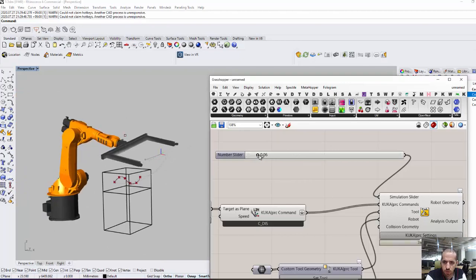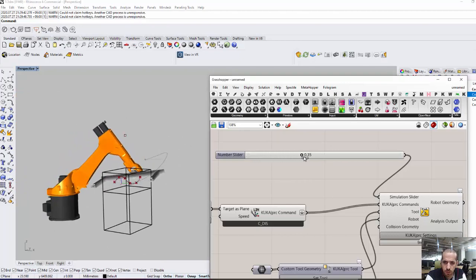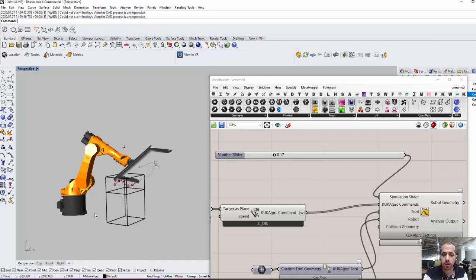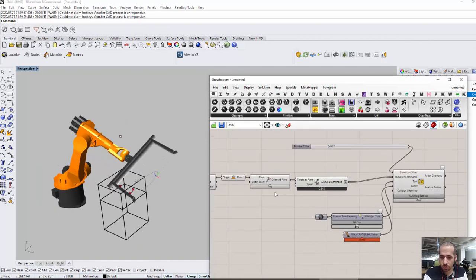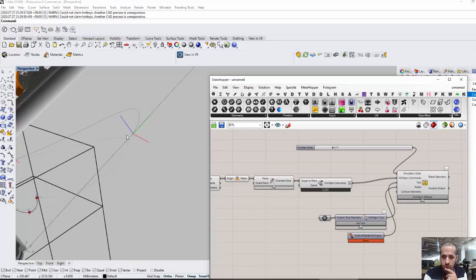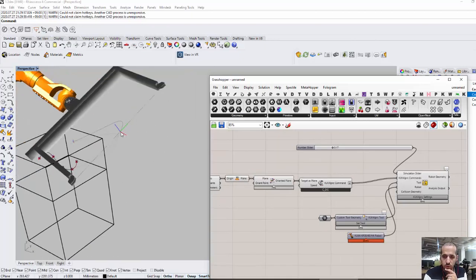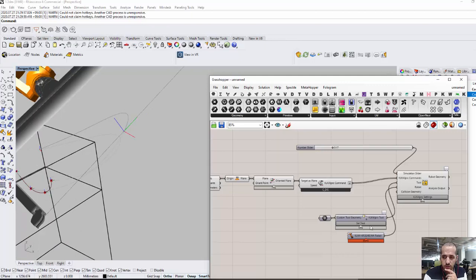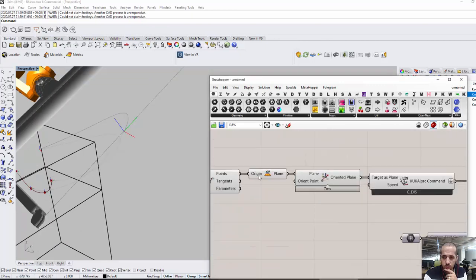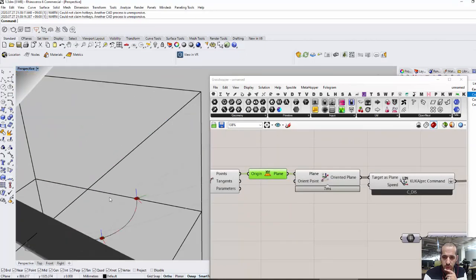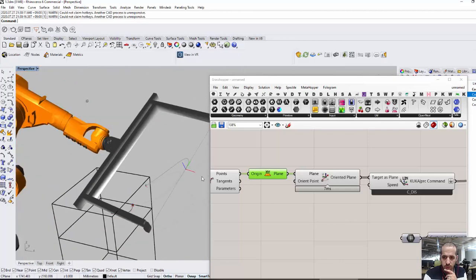Let's run the robot arm, and if you can see, the robot arm is carrying successfully, but the orientation of the tool is not right. So how do you do that? You have two options. Option one is you have already this plane of the tool. You either can rotate this using the tool here, or you can change this plane to match with these planes we have here.